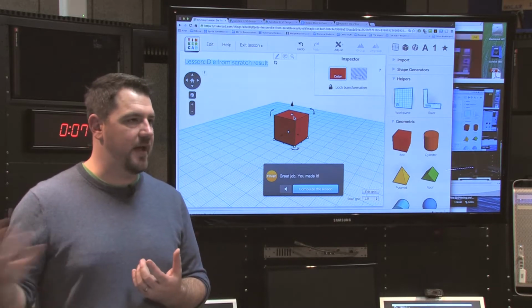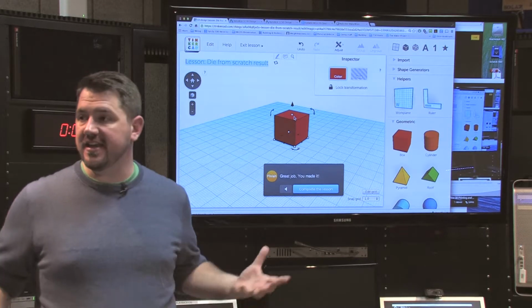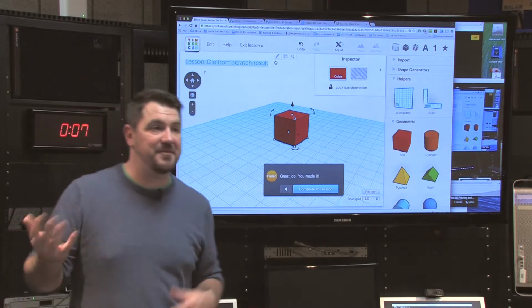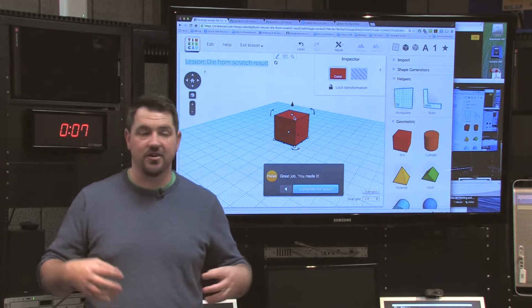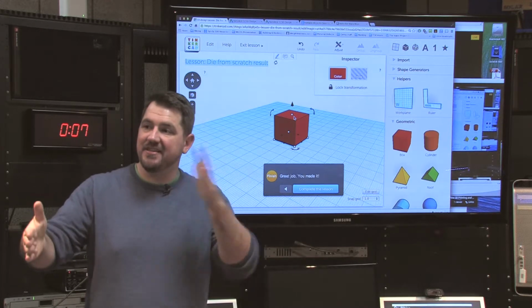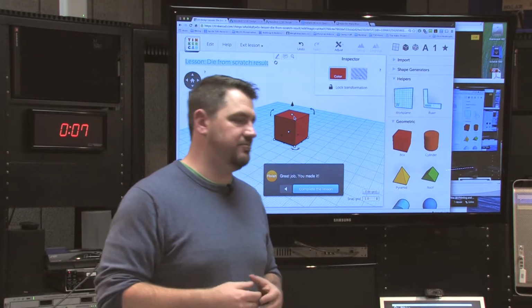So if you wanted to make an arm, I would start off making the hand first, then the arm part, and then importing them together, and then combining them as a 3D model, okay? Or depending on how you want to print them, you print them in pieces and then combine them later. So you can glue them together, or you can create some sort of snap, where you maybe take a Lego and put the female end of the Lego on one side, the male end on the other side, and snap them together. There's lots of different ways to get objects to interact.